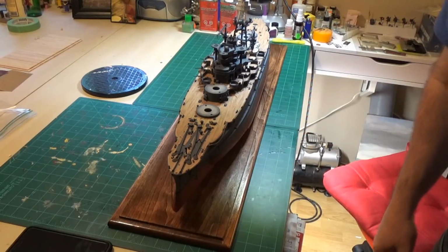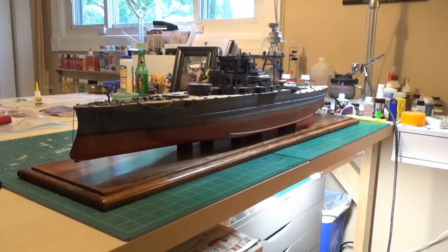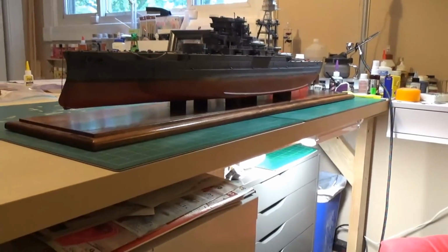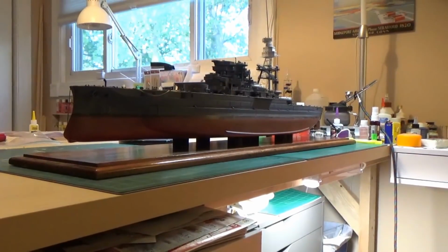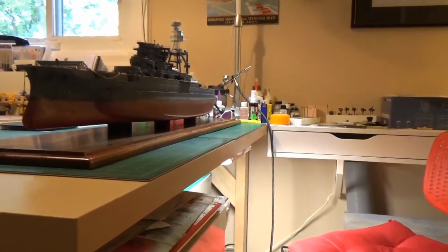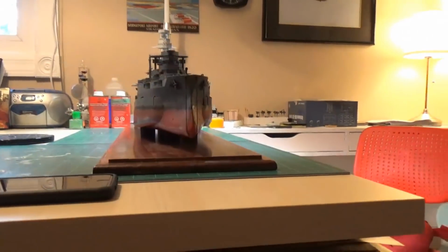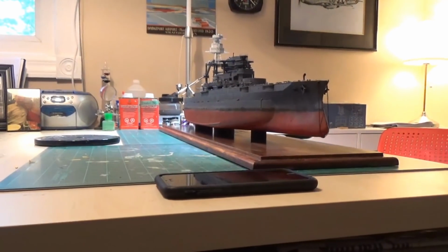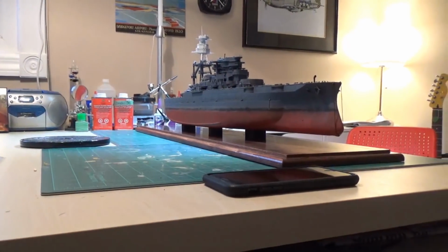So let me take you down low so you can see what I'm talking about here. Alright, so here we are down a little bit lower, and you can see the ship's just lifted up a little bit, and if I bring you down, you can see underneath our little black pillars. I mean, they're just big and beefy, and they look nice. They don't draw a bunch of attention to themselves, not a bunch of flash. They're just really big. And they look like they'd support the bottom of this thing the way they're supposed to. So that's the idea there.